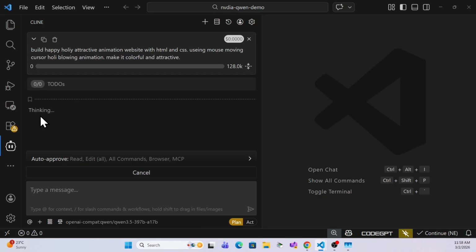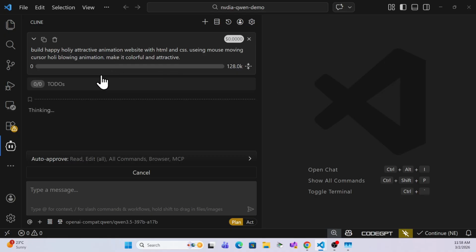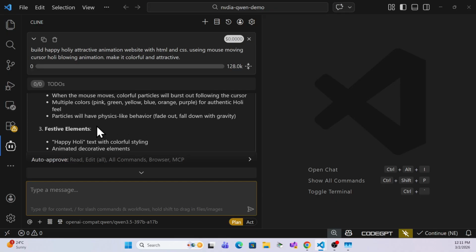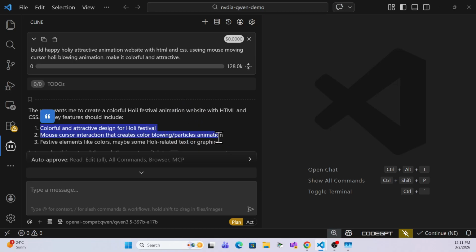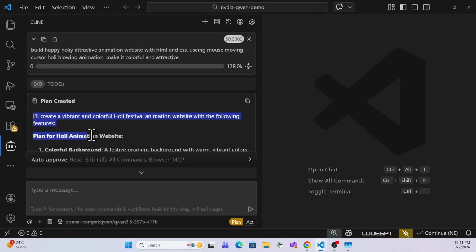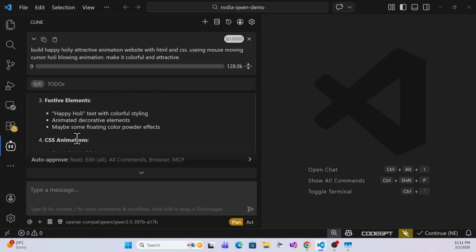Once you hit enter, see, it starts thinking, and it will create our plan first. Once the plan is completed, we will try to build the application. So till now we have to wait, and come back after the plan is ready. Well, you can see the plan got ready, and here they are thinking, okay, these are the requirements, and based on the requirements they create this plan. These are the things they have to think about to build this application. So that is fine.